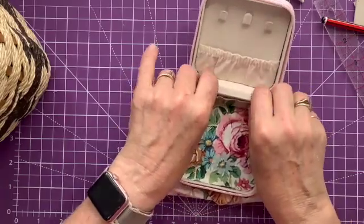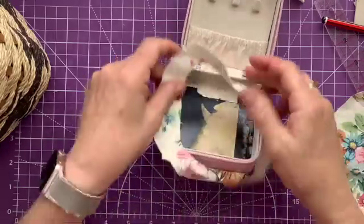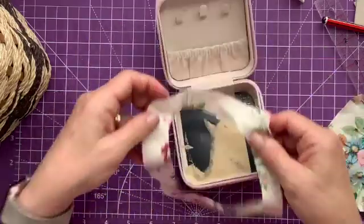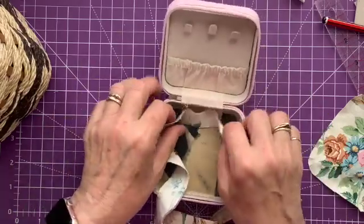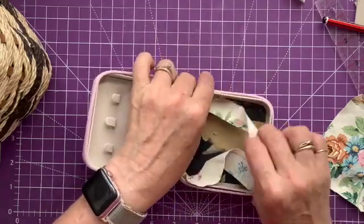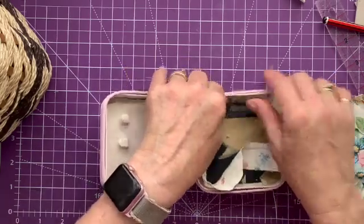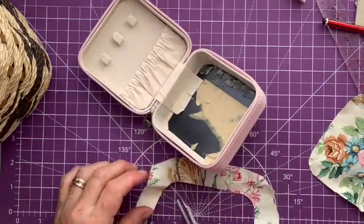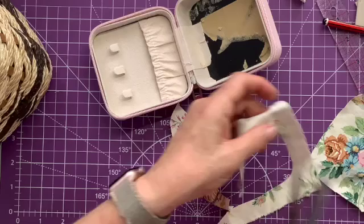And then what I can do is, I should actually put that in first and then come round with that. Let's see what this does. Probably won't do anything. No, I think this is actually going to be too big. I don't prepare much when I'm doing this sort of thing. I like to create as I'm going. That's not going to work. Just cut in the corners.